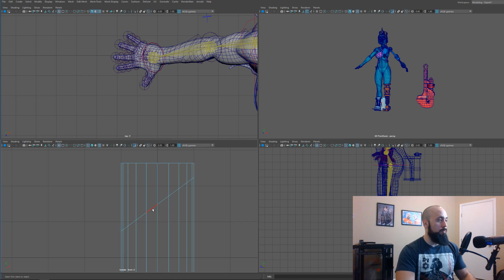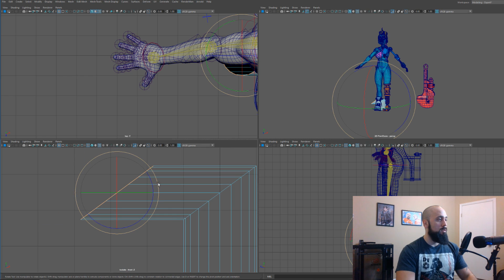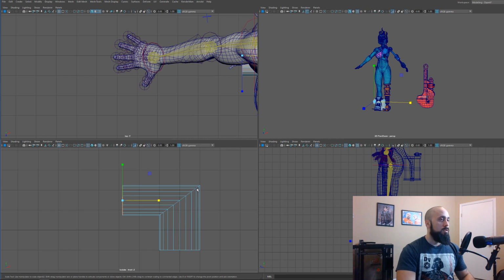And what we can do from here is we can take this, we'll just detach these guys, double click, delete, and then we'll select this edge loop, we'll extrude, and we'll extrude there, and we have a nice 45-degree angle. And if we wanted to flatten this out, we could just scale inward. So pretty painless way of getting a 45-degree angle on a cylinder.